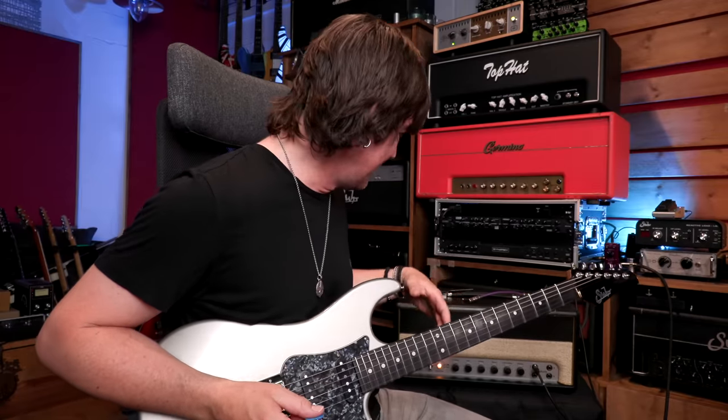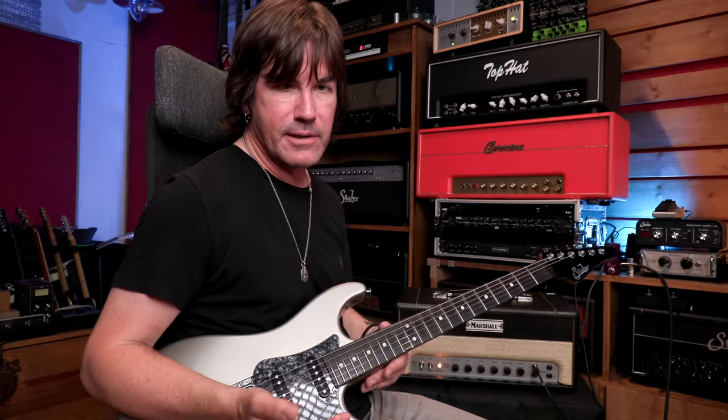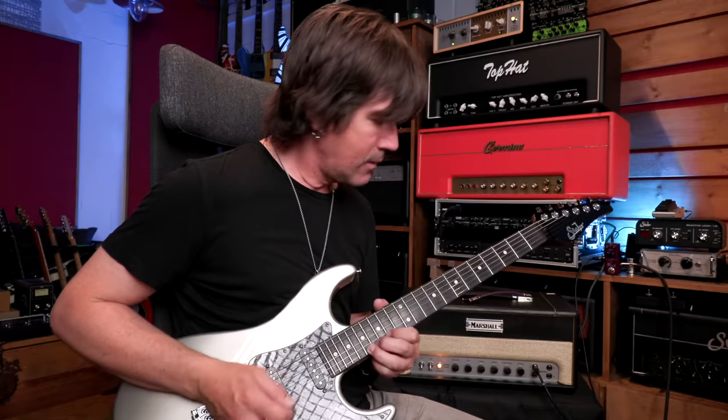I was playing something like that. But anyways, just tons of fat drive in the front. And you can hear how fat it is, single notes on this amp, when you turn up the preamp this high. It's got a fat front end on it. So even bridge humbucker is going to have great, big, fat, warm single notes.